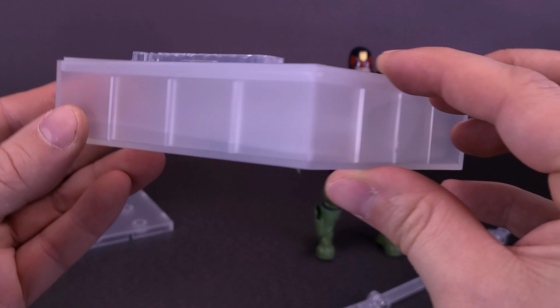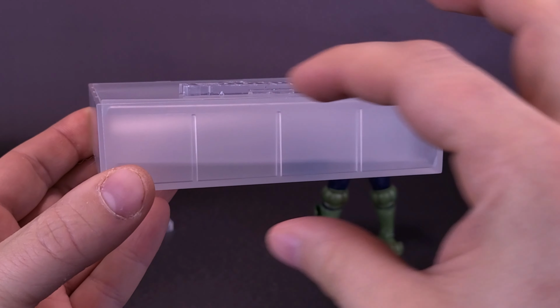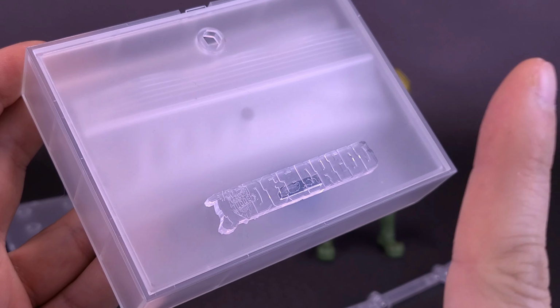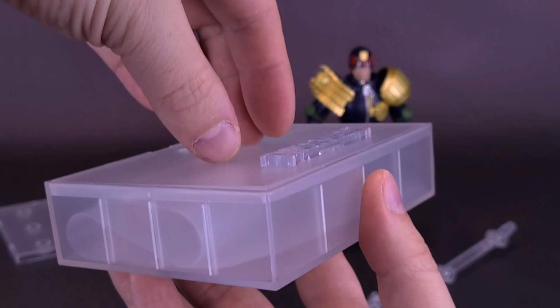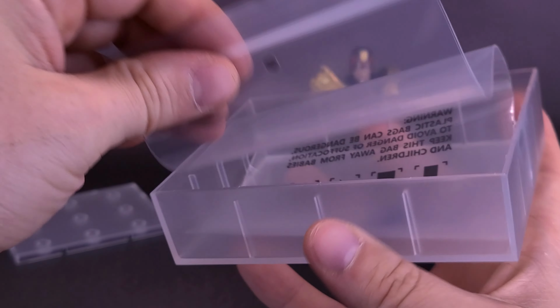The display stand out of the packaging, if this is the first time you've encountered one of these, you may look at this and think that it's awfully thick of a stand, isn't it? On the top, though, by the way, it does have Judge Dredd. This can be swapped out if you want to, but it does serve a purpose. Not only is it supposed to be a base for the figure to stand on top of, but you can, in fact, take the lid off, and inside is a bag.